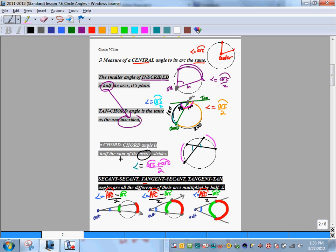Alright? Okay. Now, repeat after me. I'm going to say it first. Measure of a central angle to its arc the same. Say it. The smaller angle of inscribed is half the arc its plane. If you can't repeat after me, at least read it out loud from the paper.